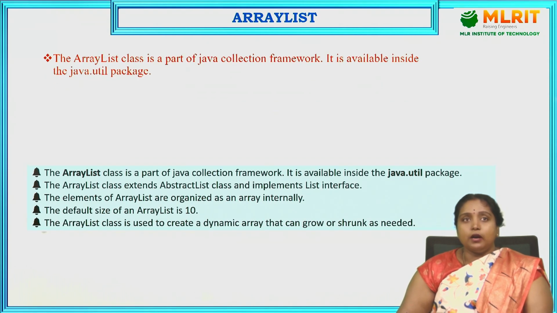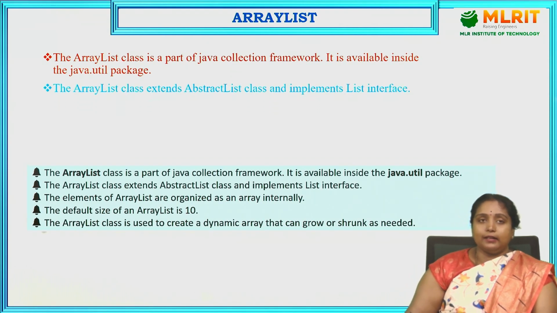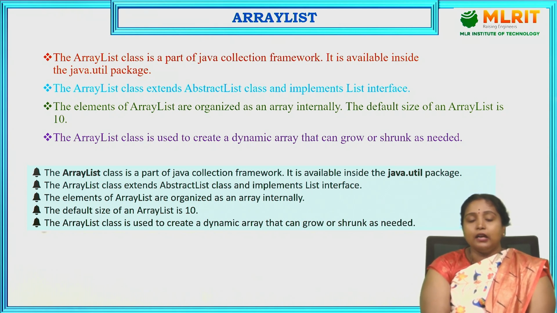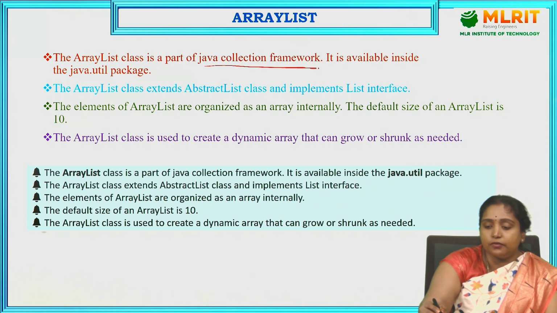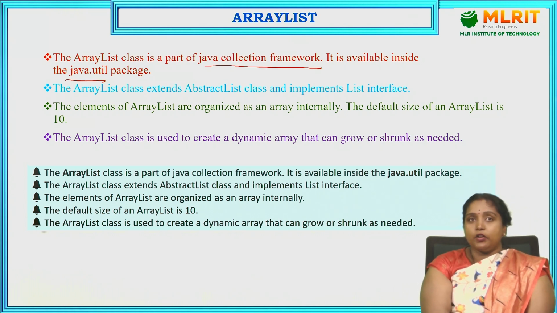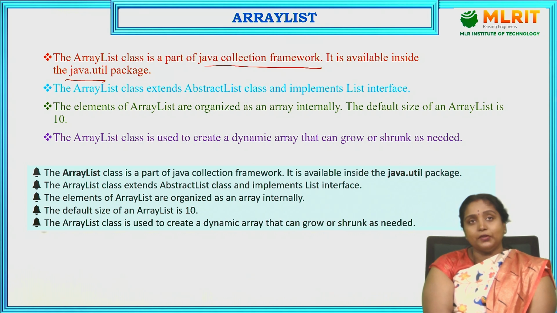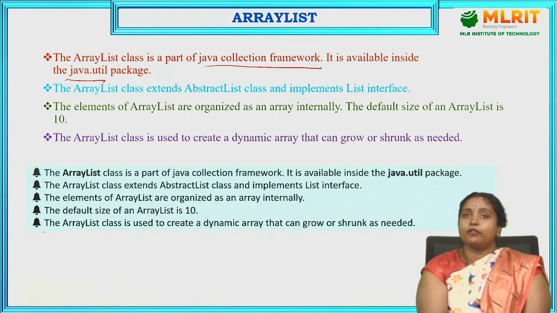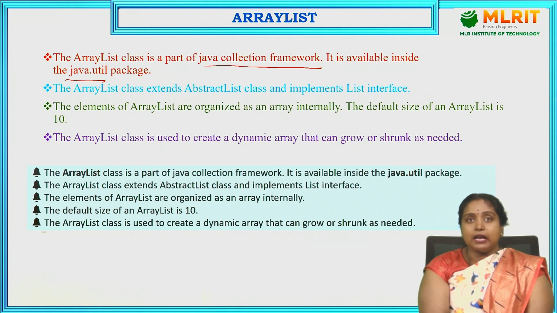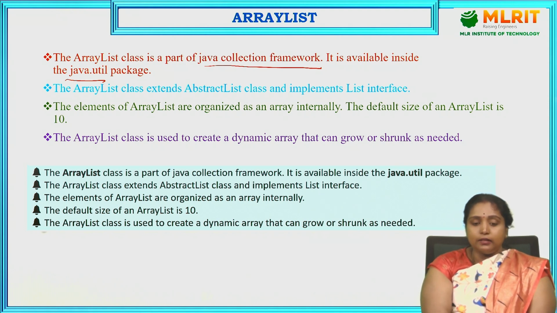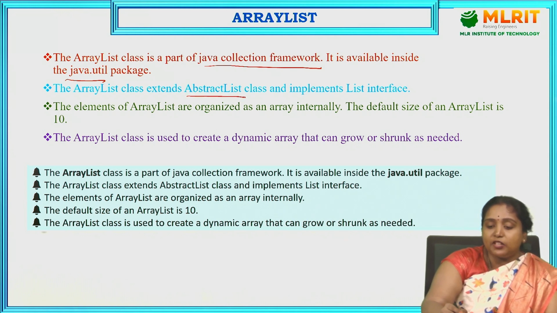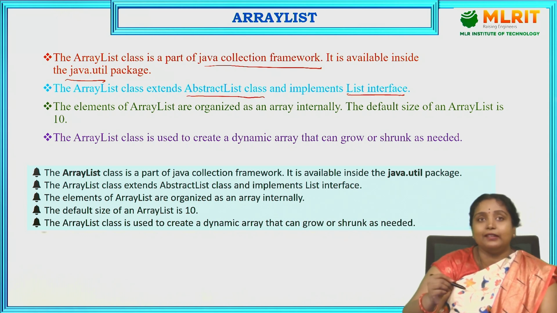So coming to ArrayList, what is an ArrayList? ArrayList is a class which is a part of the Java collection framework and it is available in the java.util package. In order to use the ArrayList class, you have to import the java.util package. Java ArrayList extends the AbstractList class as well as it implements the List interface.